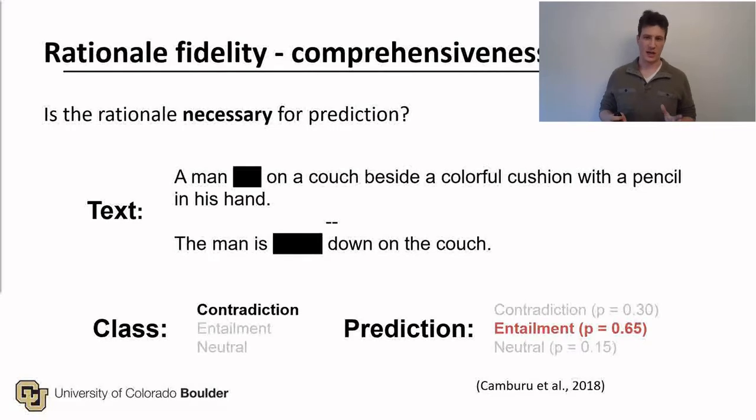By contrast, comprehensiveness measures whether the rationale is necessary for making the same prediction by examining the model's prediction on the complement of the rationale, that is to say, without the tokens in the rationale. In our example, if our two-word rationale is highly comprehensive, then trying to make a prediction without those two words should lead to a very dissimilar predicted class probability, possibly even a different predicted class as the model did with the full information.